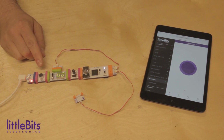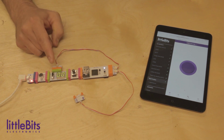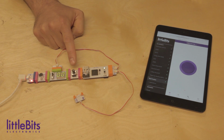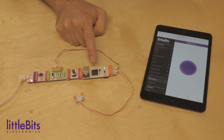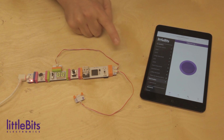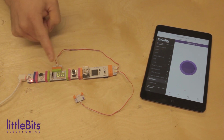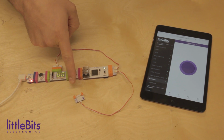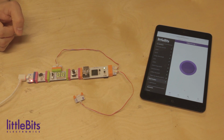Here's how the circuit works. Every time your dog barks, the sound trigger will cause the number module to increment up by 1. We'll use the threshold to decide how many barks we want there to be before it sends a signal to the cloud bit, which is going to then notify us by text message. Once we get that text message notification, we can use cloud control to reset the bark counter back down to 0. If we're using a split, we can also use this other bit snap here to activate a pet theater or an MP3 player playing soothing music.